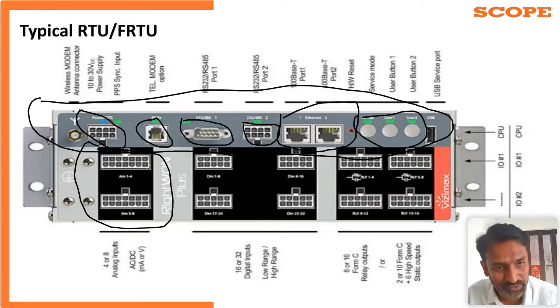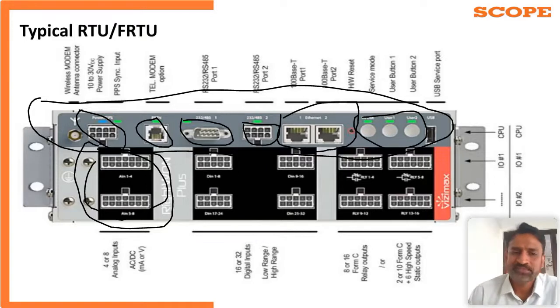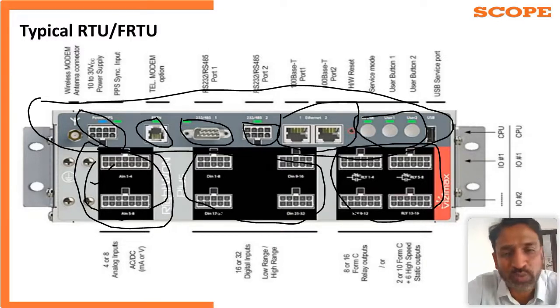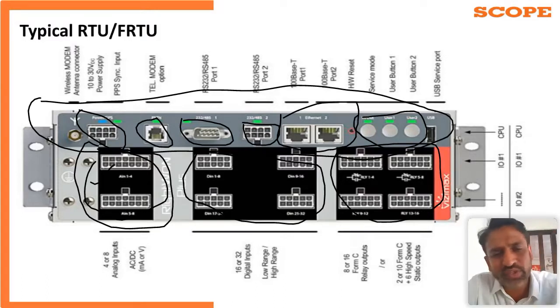Sorry, this is the analog inputs. These are the DIs, the DI cards. Four DI cards are there and four DO cards are there. And what I'm saying, this is analog inputs, and there are analog outputs also. There are a few requirements for them. In most cases, we don't use analog inputs and analog outputs, but in a few cases, like when you want to change the transformer tap, or measure the temperatures or pressures of the transformer, you may require the analog inputs.